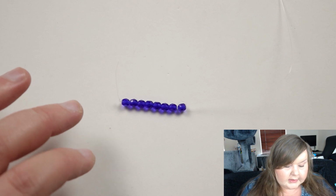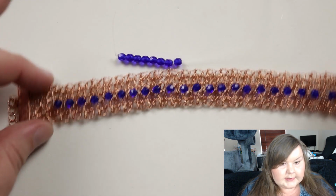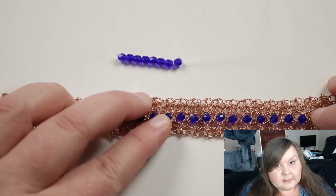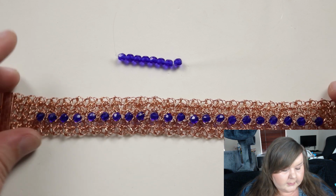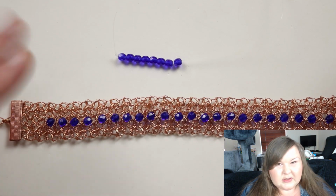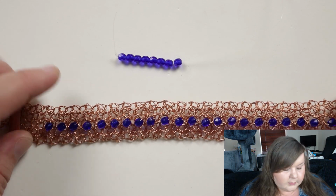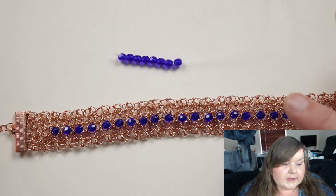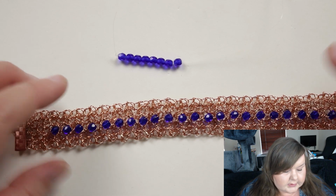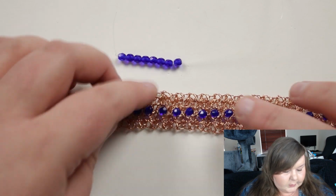So the very first thing I did was this wire crocheted bracelet, which wire crochet is something I've been wanting to experiment with and basically start doing for quite a long time. I did used to crochet when I was younger, you know, I think most kids do, but then most kids stop as well, which I did as well. So I had to kind of get it refreshed, and my mum recently came to visit us, so I just got the basics refreshed. So since then I've kind of been getting a little bit hooked on this wire crochet.